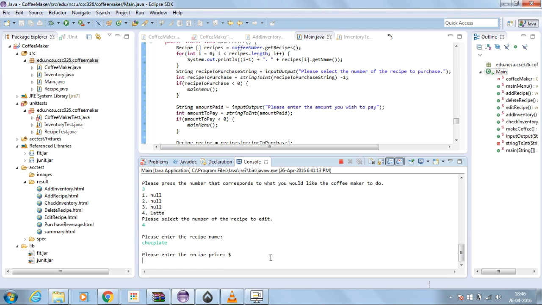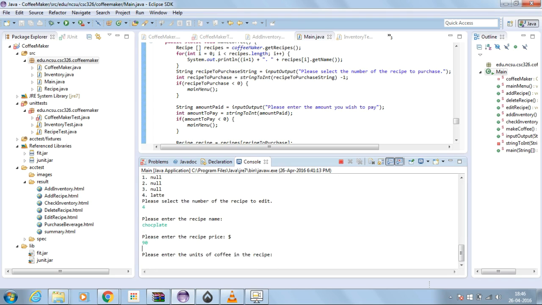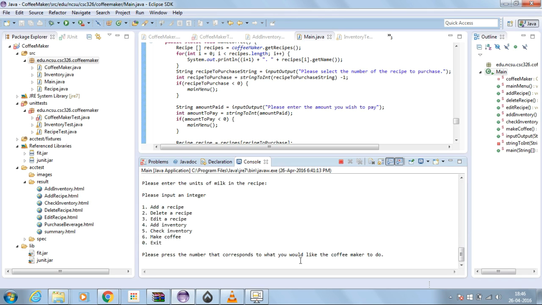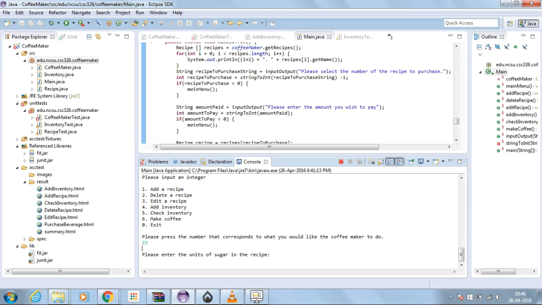I can also change the price, like 90. I can also change the units, milk also, unit of milk like 22, to what you would like.